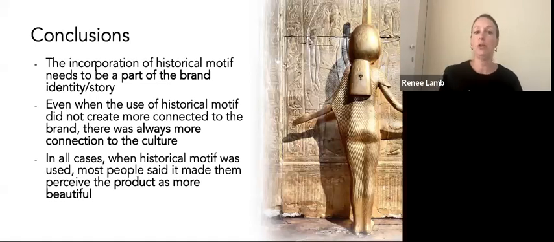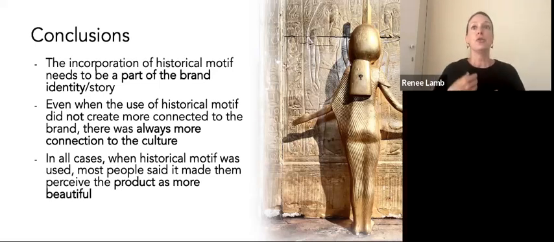But interestingly, even when the use of historical motif did not create more connection to the brand, it did create more connection to the Egyptian culture. So ramifications for an Egyptian company who has a mission of strengthening and embodying that Egyptian culture within what they do. It seems to be very important for connecting to the Egyptian culture, even if it's not building brand engagement. And in all cases when historical motif was used, the majority of people said it helped them to perceive the product as more beautiful. So always helping to make that product be perceived as more beautiful.